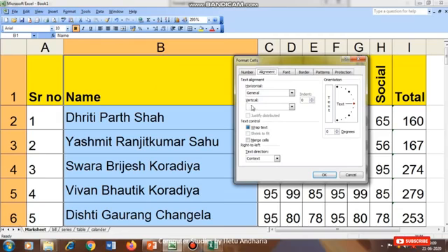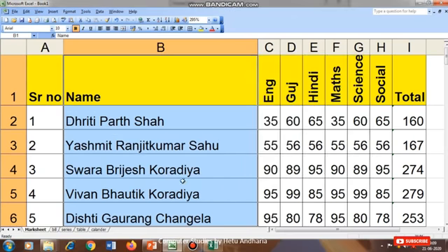First thing, vertical alignment. If I put it bottom, it doesn't look good, but just for explaining to you, I am putting it into the bottom. Then you can see it will go to the bottom. Another thing, if you want to add one space here before each name, that will look decent. How to do that?